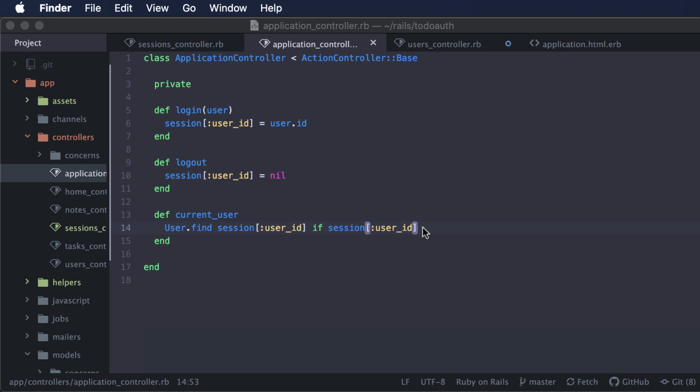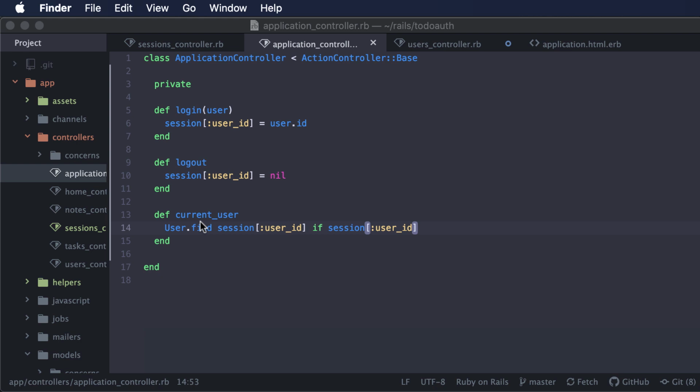Now this right here is called a canceling if statement in Ruby. So if there is a user ID set, then we'll do this. If not, it'll cancel this out and we'll return nil because this method wouldn't have done anything. Now the only other thing with this method is that we might call this method several times per request. And each time we call it, we'll load a user out of the database. So we'll hit our database quite a lot.